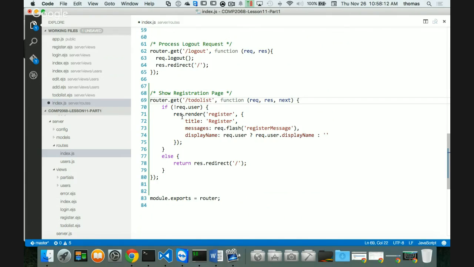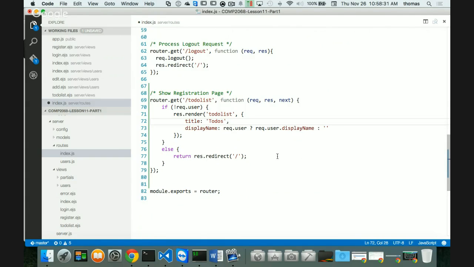Well, how does it do that? It says res.render to-do list. And let's put in something like to-dos as a title. I'm not going to put in a flash message because there's not going to be any errors in here. But I am going to request a display name. And it says, if user's there, then cool.